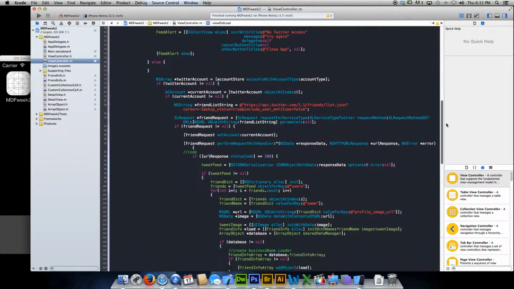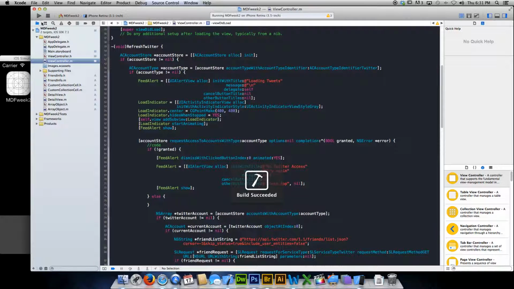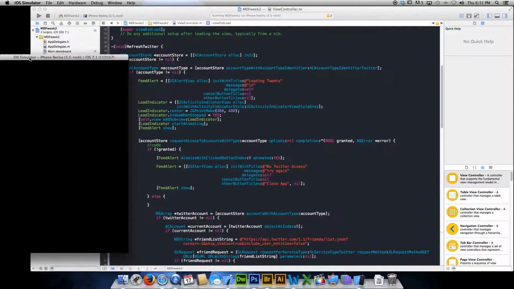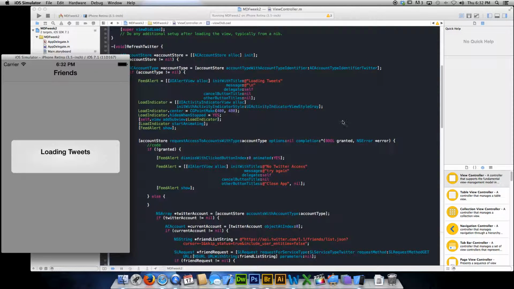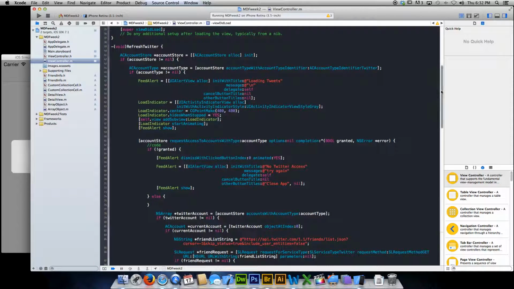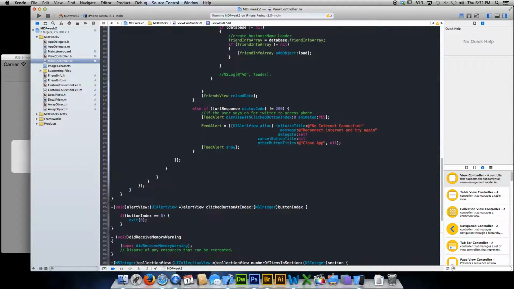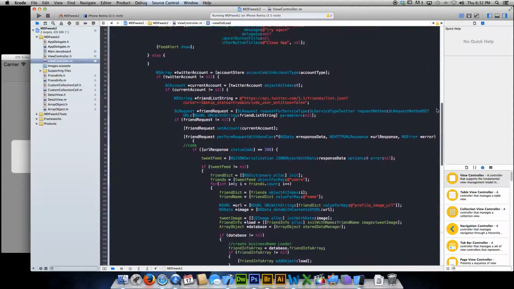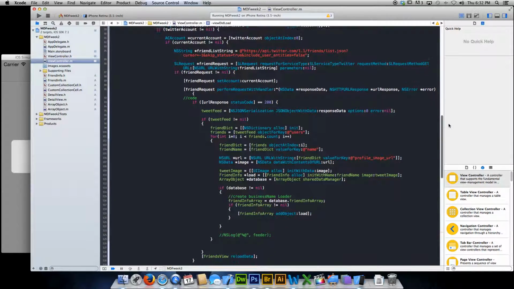I do have 3 alert views. I have the one for the loading, which you'll see here. It still does take a little while. I'm not sure exactly as to why, but it does. So we got the loading tweets there. I'll let that load a little bit. I have the no Twitter access, and then I have the alert for no internet connection, which I will show as well. But all in all, this whole section here under refresh Twitter is all the basic stuff that we did last week.